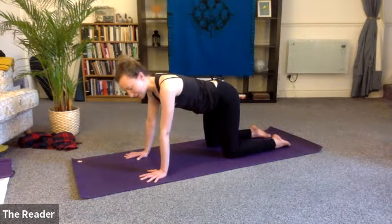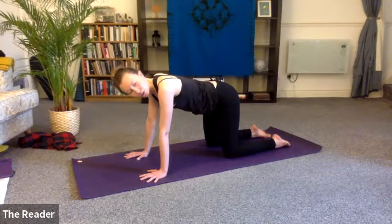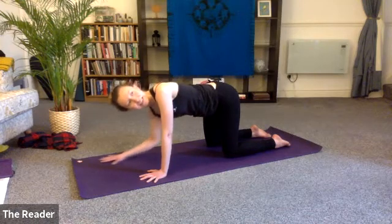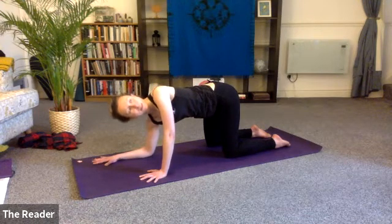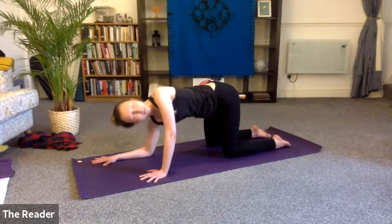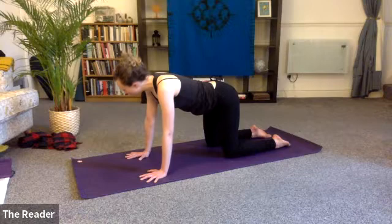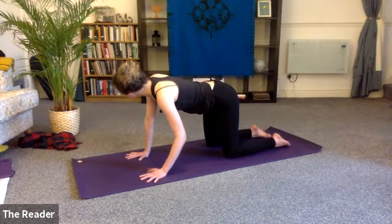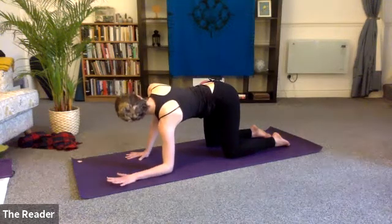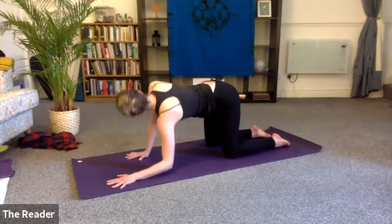So turning the head, notice if you can keep your head pretty much at a right angle, so you're not looking behind you, but up to the side. And then sliding the right elbow to the ground, keeping the left arm as straight as you can. Come back up. Seeing how quietly and smoothly we can take this movement now on the other side, turning the head to the right, lowering the left arm, gazing up, and then moving back to the center.